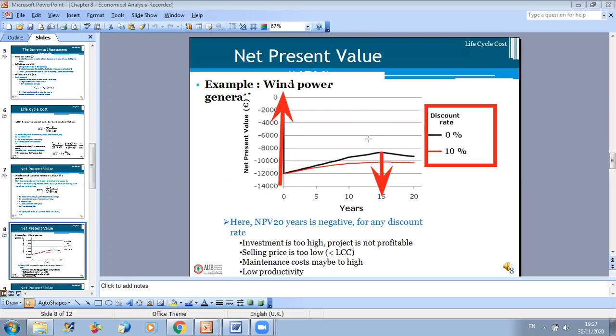Okay, and another reason that can lead to negative net present value is low productivity. So, for example, if I'm just producing for a small village, the incomes might not be very high. So I should cover a larger area to have more productivity. If I try to do all of these and my net present value remains negative, this means that my project is not economically viable and I don't start with it.